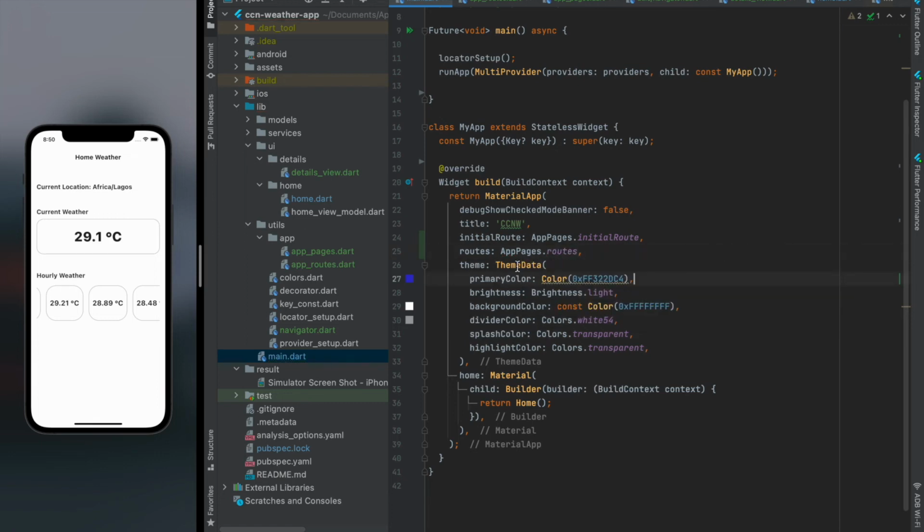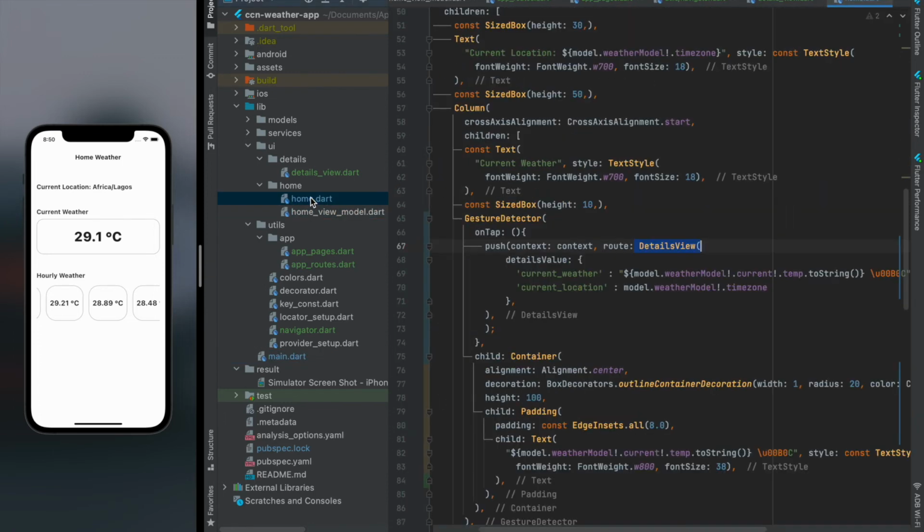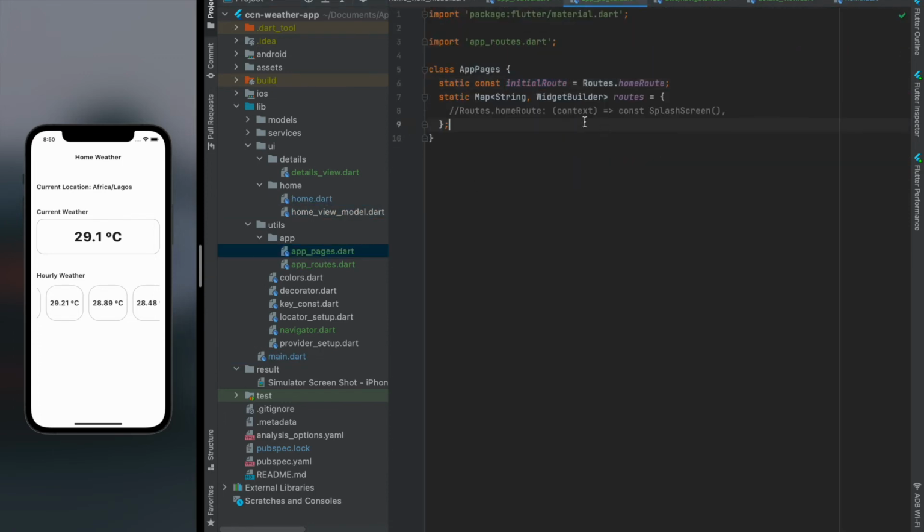Our route is in the form of this data type, so we have a string and our widget builder. Our widget builder takes this context. Let me remove this and replace this splash screen.